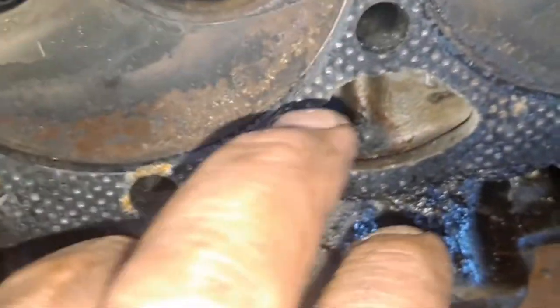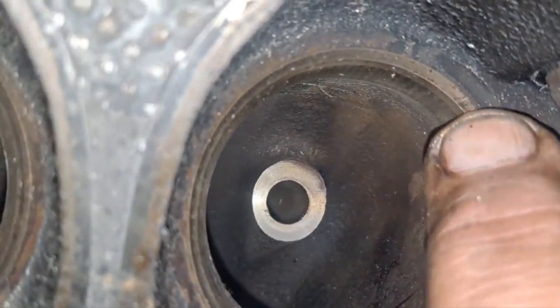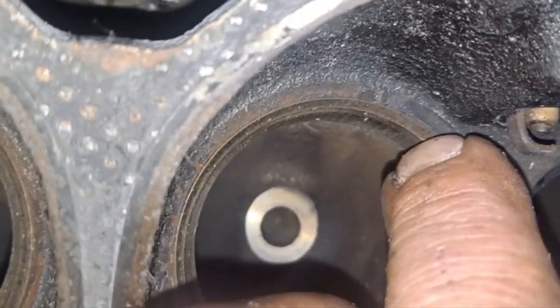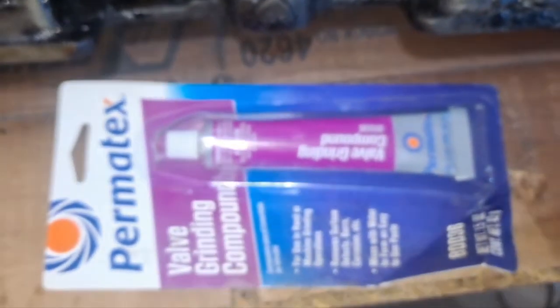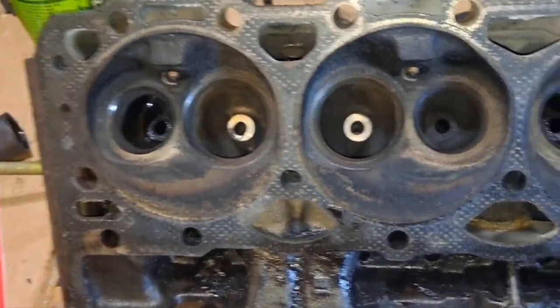I did hit one of the valve seats. Let's see. I barely nicked it right there. Barely nicked it. I can't even hardly feel it, but get ready to lap them in. I should take care of that.